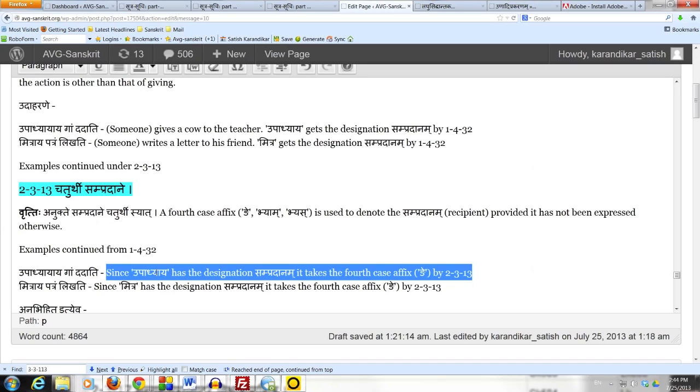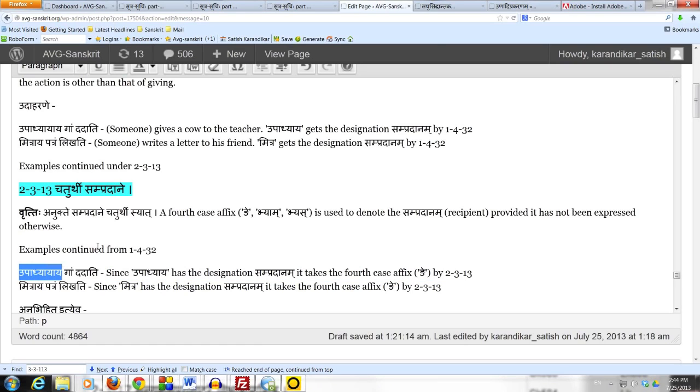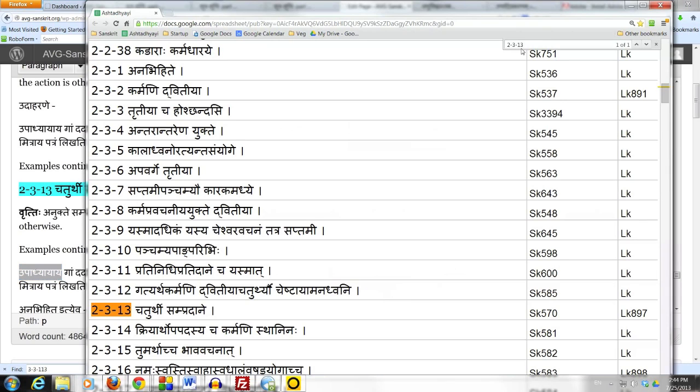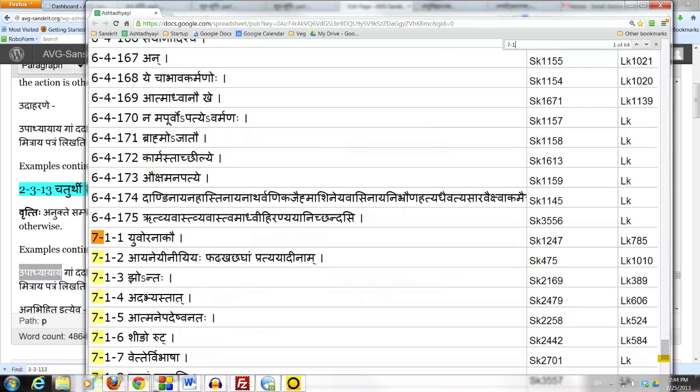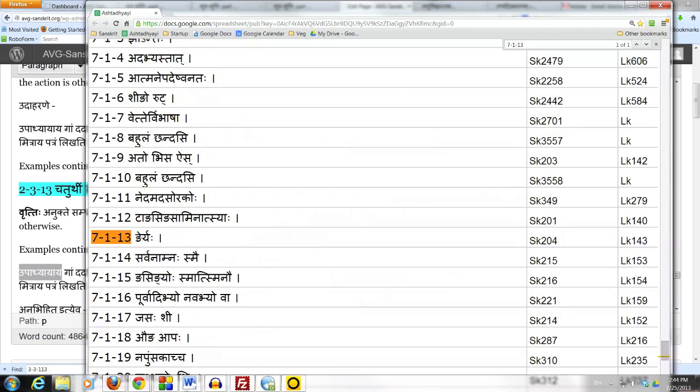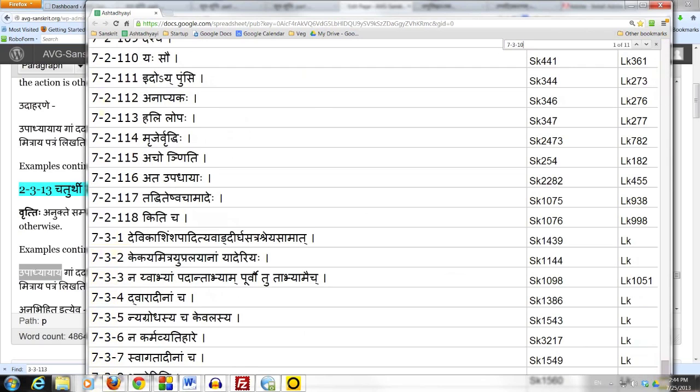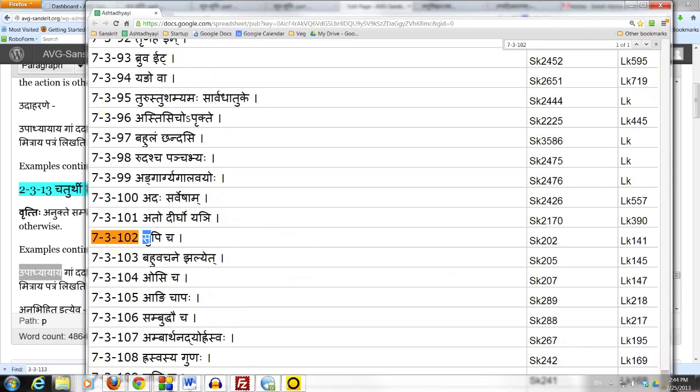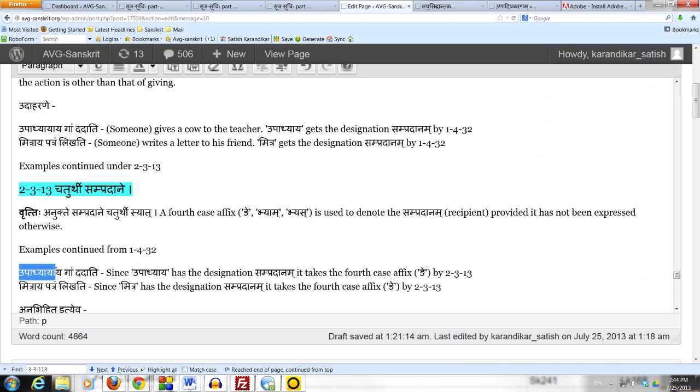Of course, here we're not deriving the forms. We've already done that before. But just in case you're wondering how Upadhyaya plus Nye became Upadhyayaya, the Sutram Nyeryaha 7113 is used to replace Nye by Ya. And then following that, we apply 73102 Supicha to elongate the letter A, which is at the end of the Angam, Upadhyaya. And hence we get the form Upadhyayaya. All these steps we have studied many times before. What we are focusing on now is the justification for using the fourth case affix following Upadhyaya.